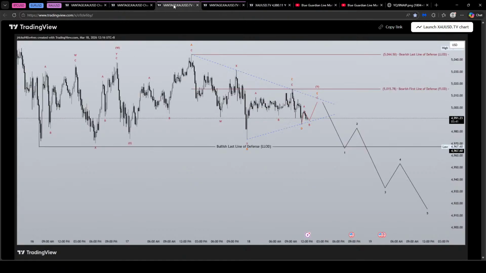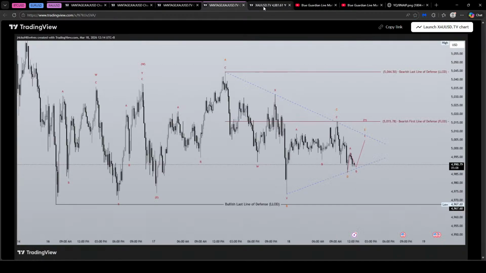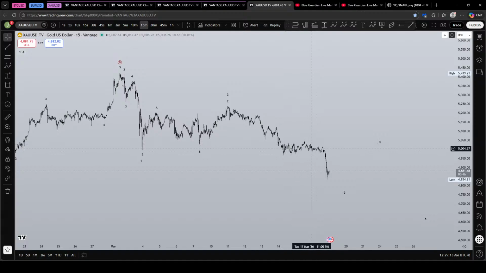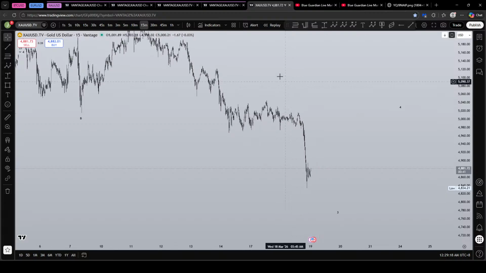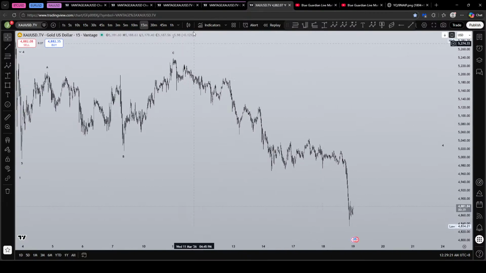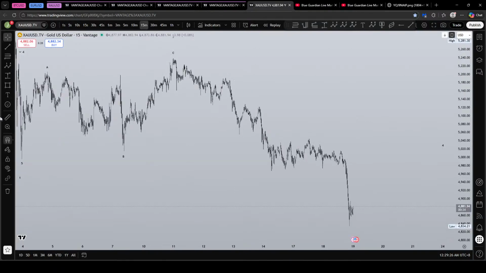And based on the internal waves here, I'm referring to the internal waves of this particular price action. I mean this one. This is 1 minute time frame, by the way. So from this price action, I was expecting that the market will drop based on the Elliott wave structure that I have identified. Please take note that this structure is this part of the price action. This one.